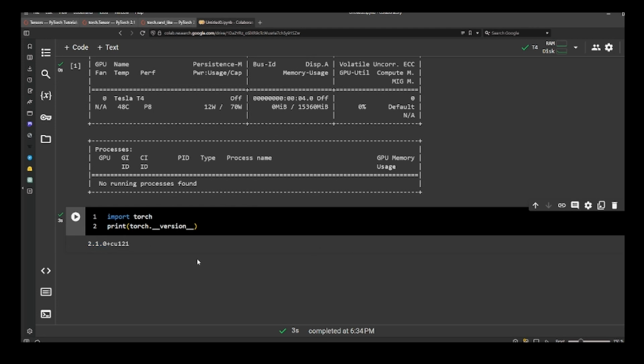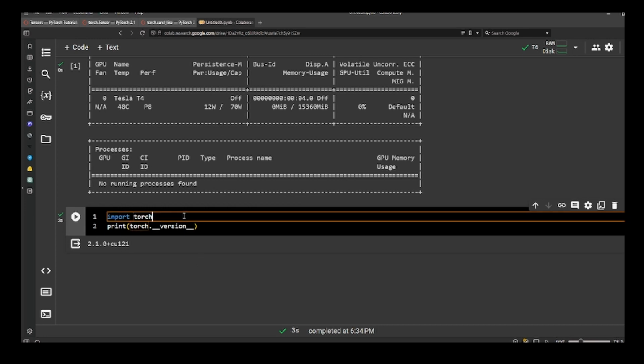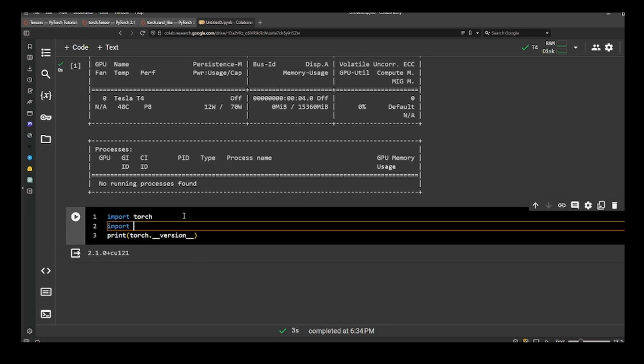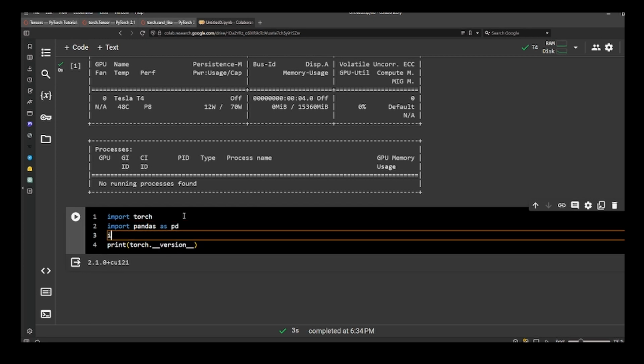So let's do some basic stuff. Okay, but we're gonna import a few more. Pandas as pd, numpy as np. I think this should be it. This should be enough for this tutorial.